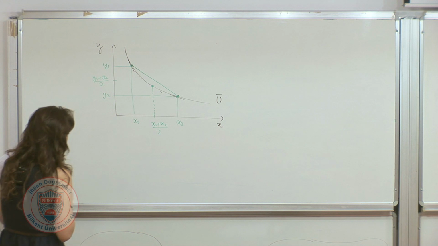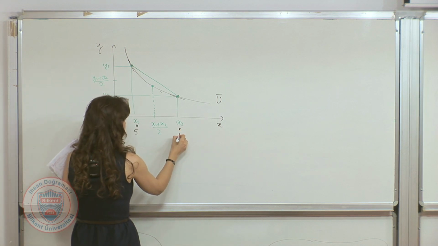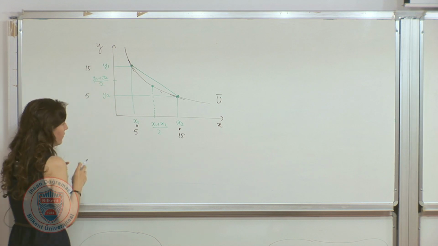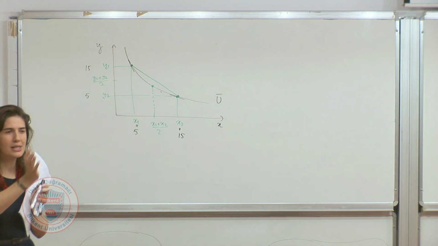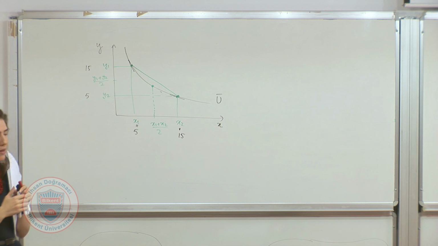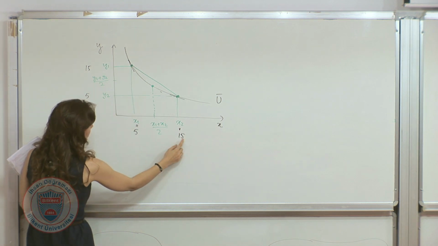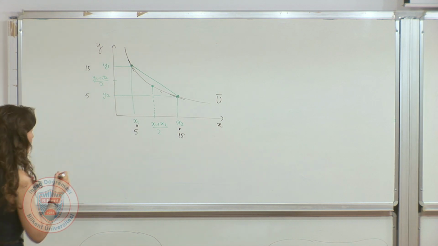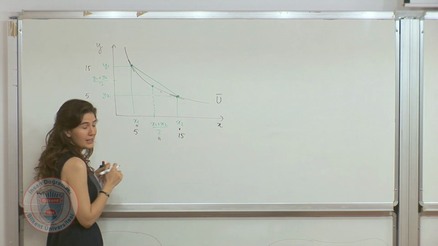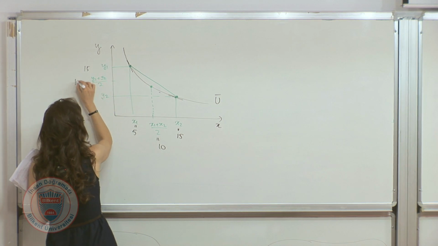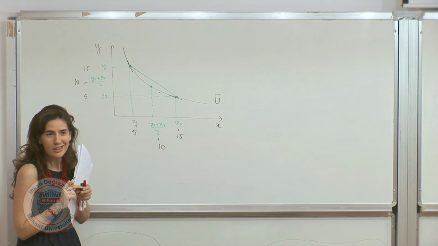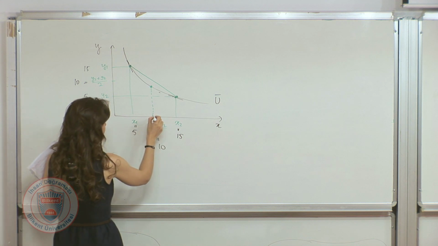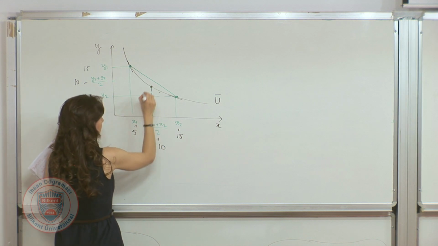So let's have it like this. Suppose this is 5, this is 15, okay? So this would be better. And this is also, let's say, 15, and this is 5, okay? Suppose in one case you have 5 drinks and 15 pizzas, let's say for the whole class, okay? And then here you have 15 drinks and 5 pizzas. What does it say? The entire class would prefer, what is for instance, the midpoint of these? 10 pizzas and 10 drinks. What does this say? Does it give more utility or less utility? So if it goes up, so this is 10, apparently.